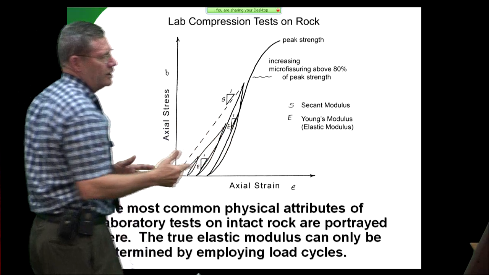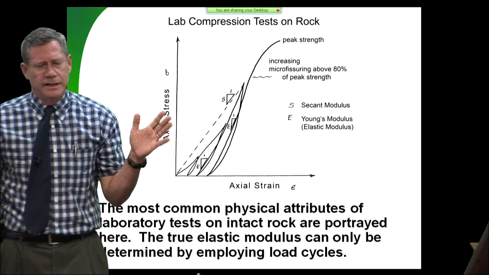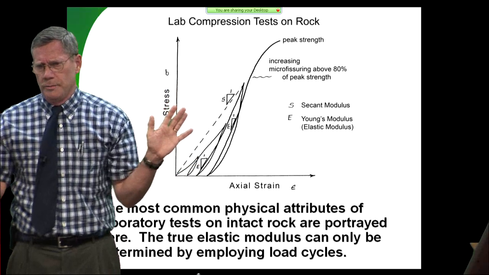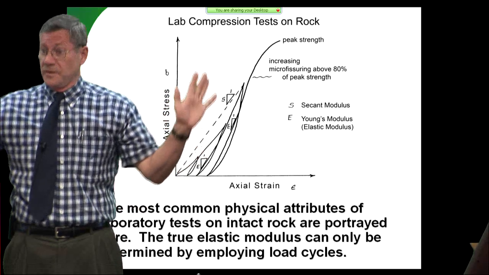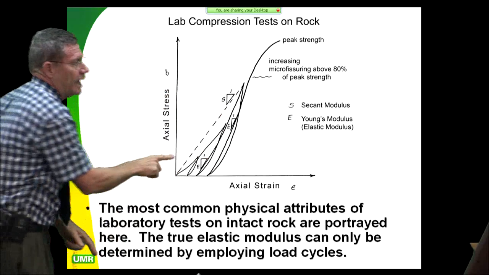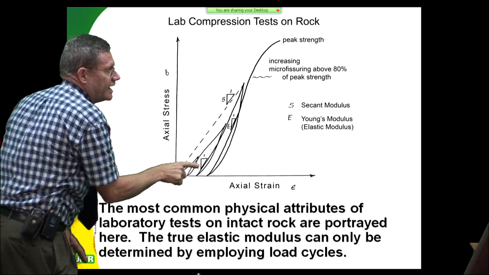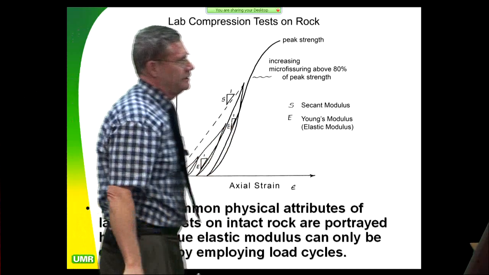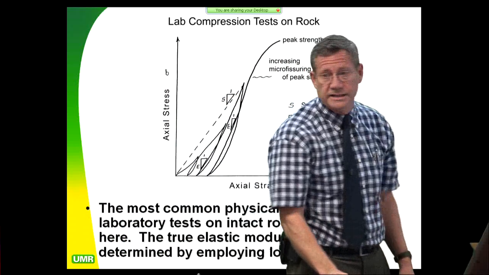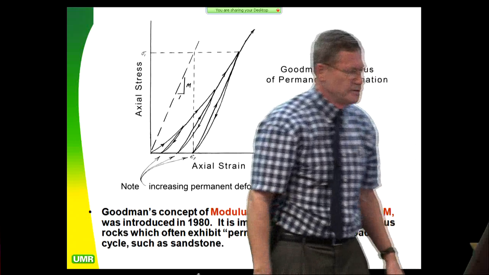And this is really important when you start modeling things like the deformation of Glen Canyon Dam into its yielding abutments. The more it pushes into the abutments, the stiffer they get. So you can't use the old number from when you were down here when you started. Now you're up here somewhere, and so that E value is actually changing. Boy, they didn't tell you that in mechanics and materials, did they? I don't think they even tell it in most courses.